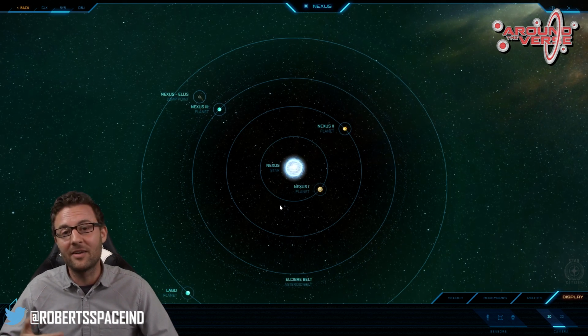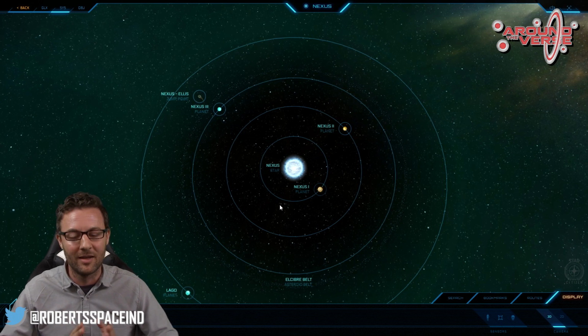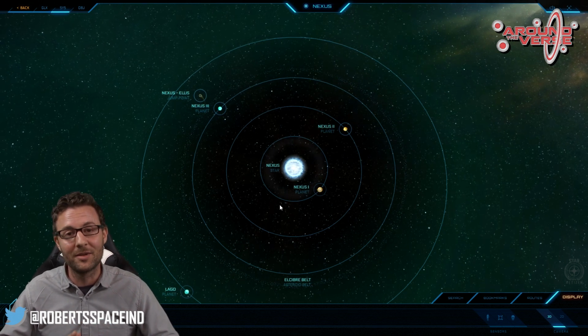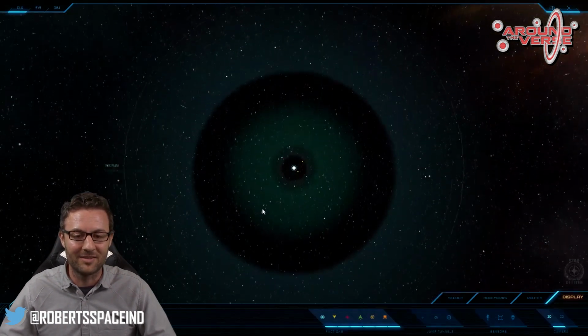It's right now 2946 in the UEE. And by all accounts, even by the UEE's own account, this system is still not fully within their control. There's still a very heavy pirate presence here.